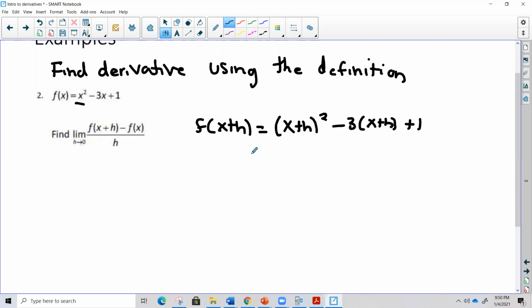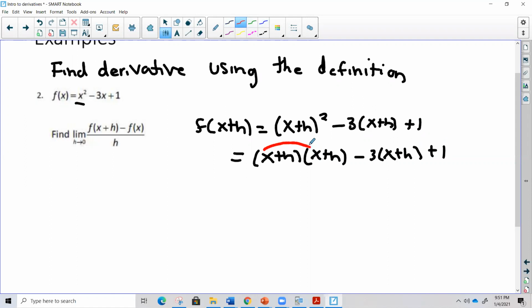And because this one is so long, I'm going to simplify it on the side. So some of you might know what this is squared right away, but just in case, remember squared means you're multiplying it by itself. And because I'm doing that, I need to make sure that I am using FOIL, or first, outer, inner, last. Or some people learned it as distributing the x to both and then the h to both, if you don't know what I mean by FOIL. So we need to make sure we're multiplying that out. This is not x squared plus h squared. You're missing the middle term if you do that. So be very careful with this.